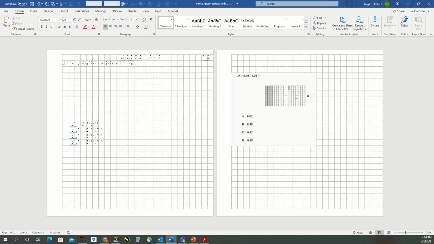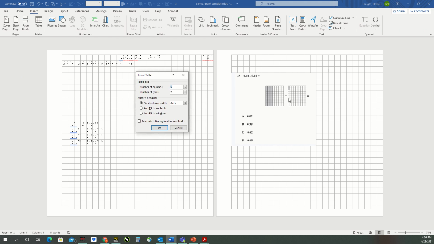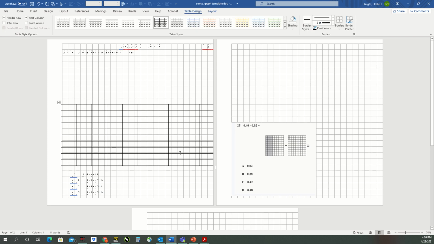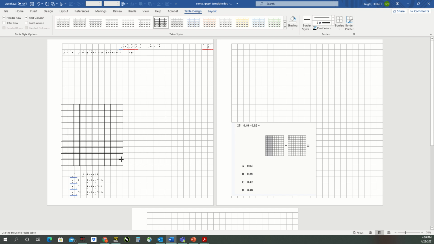Now you could draw horizontal and vertical lines to achieve these grids. So the easiest thing you can do is go to Insert Table, and this is a 10 by 10 grid. So you go to table size, number of columns, number of rows. Change that to 10 by 10, or you can change it to 6 by 8, whatever kind of grid you need. And you just hit OK. Looks a little crazy right now, but that's okay. There's a little square down here in the right-hand corner, which allows you to adjust it the way you need it. This little square up here in the left-hand corner will allow you to move it to where you need it.